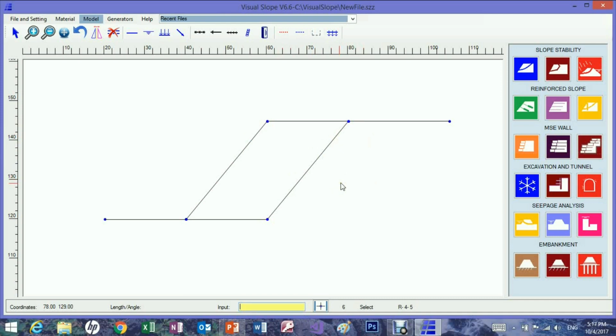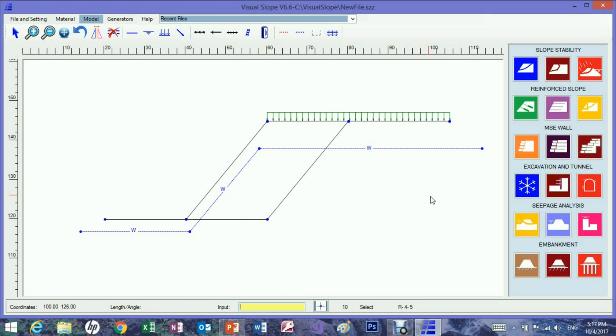Now we can also draw waterline just as we do for the soil. We choose waterline, and then you can draw and edit. Once you want to stop drawing, you click the right button of the mouse. The same thing we can do for the surcharge. We have the surcharge.